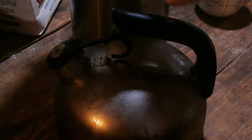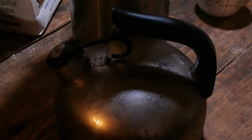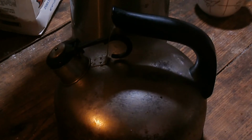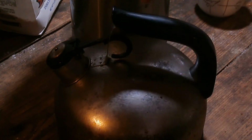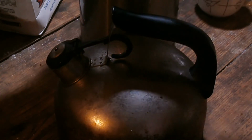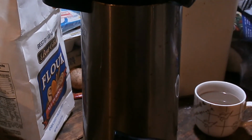Pour it in there, preheat it while you're making your coffee, whatever length of time that is. Then pour the hot water somewhere where you can use it again, like for dishwashing or something like that. And then fill your pump pot with the hot coffee, and you're good to go for a while. And this is very portable too, so you can take it with you outside. If you're working outside and you need coffee, you can take that.